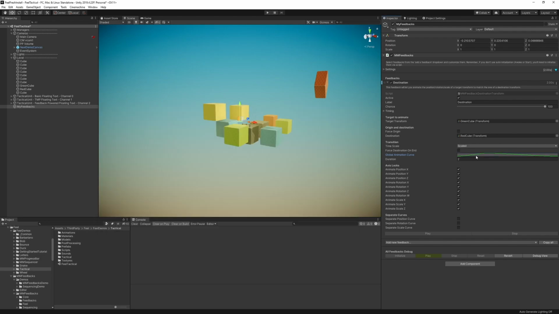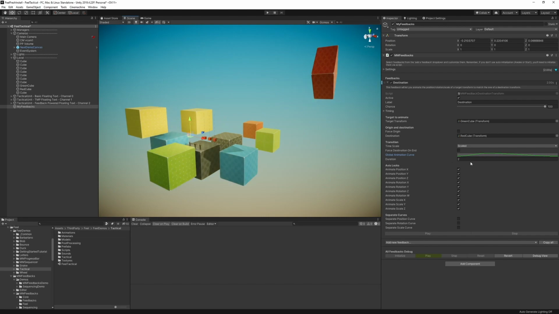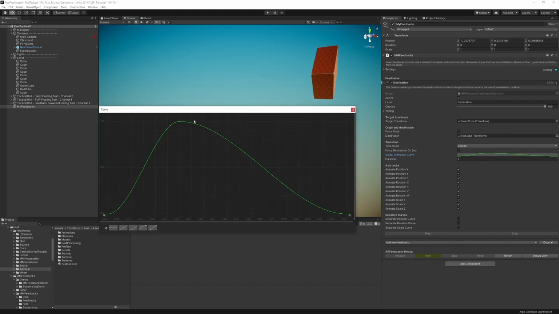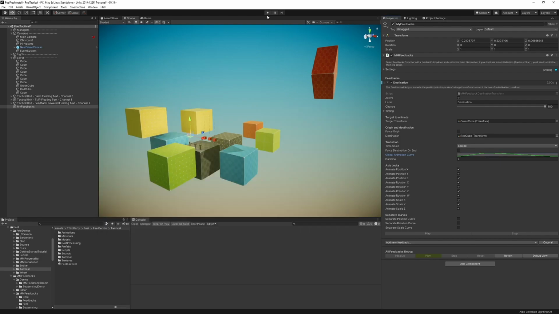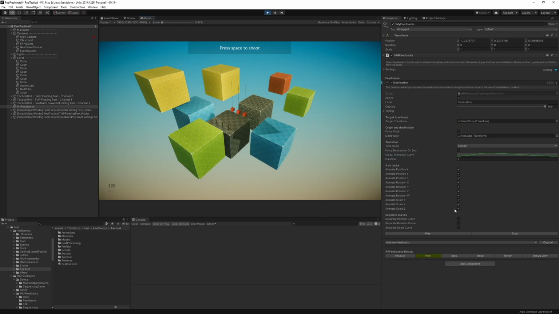And that's the curve I'm going to use to drive my properties. That's my global curve. I could decide to force destination on end. So that means that at the end of the curve, I would force that state. But you can see that I wanted to sort of go to that state, come back to normal. So if I press play, I have all of these checked. So it's going to animate the position, the rotation, and the scale.